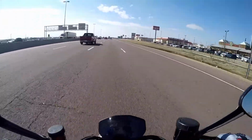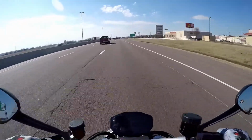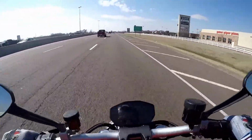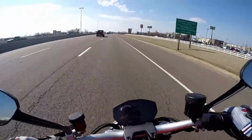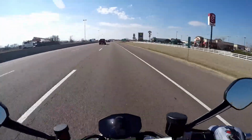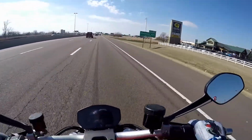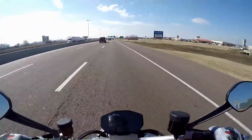Chassis on this bike, you barely have to even think about moving. You can see it's very flickable. Just immediately you can get over. Try to get a couple of turns out of it, but unfortunately on this test ride it's pretty much straight roads. But I'll try to see if we can get something going on.